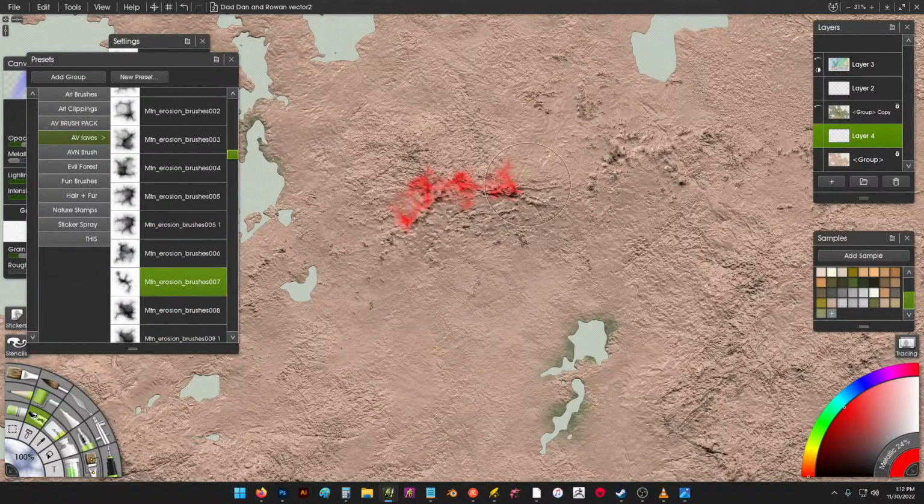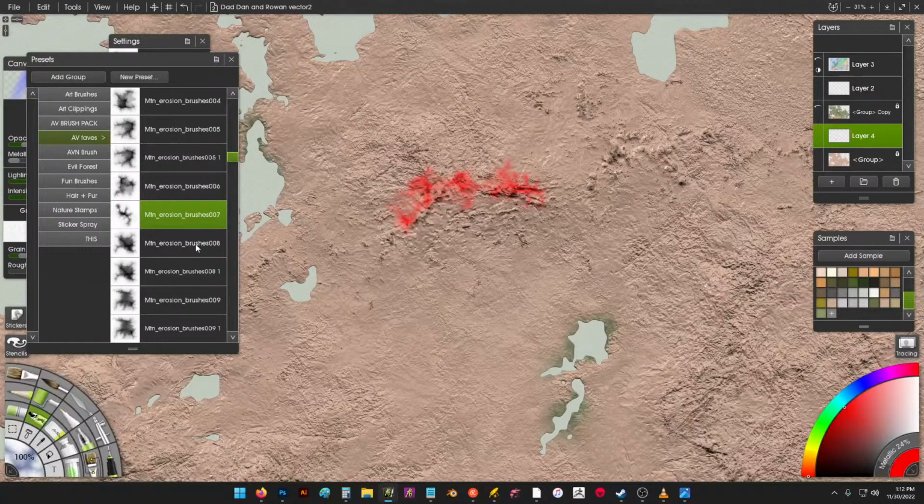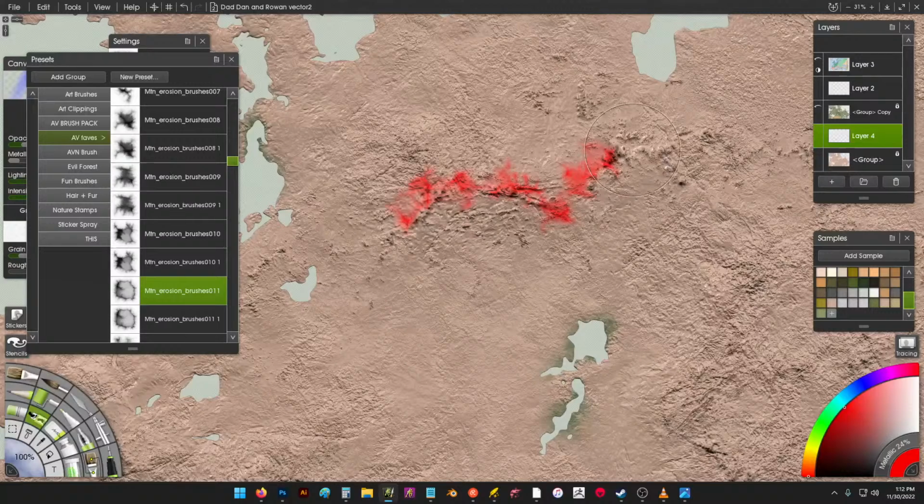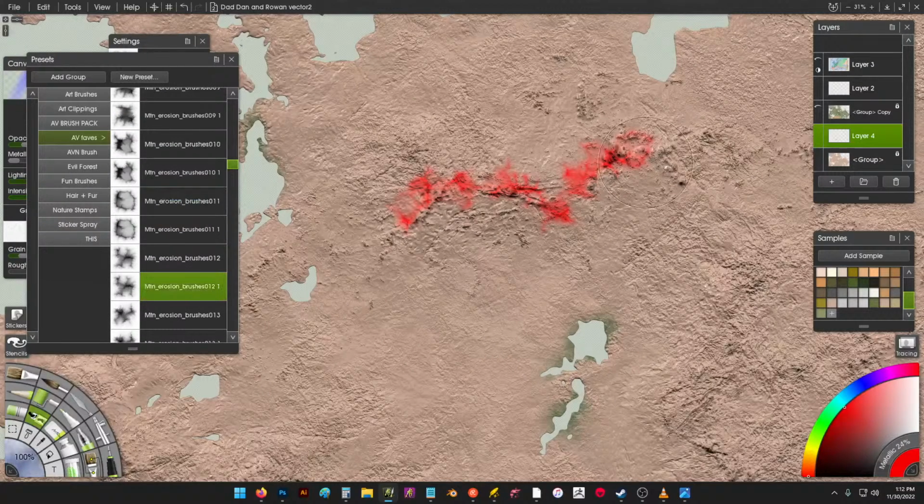I'll just show you the effect that this is going to create. Just want one there. I'm kind of matching these up depending on where the mountains are. Don't want to cover them up too bad, but we want some thick mountains here. And you can add these kind of stamps anywhere.